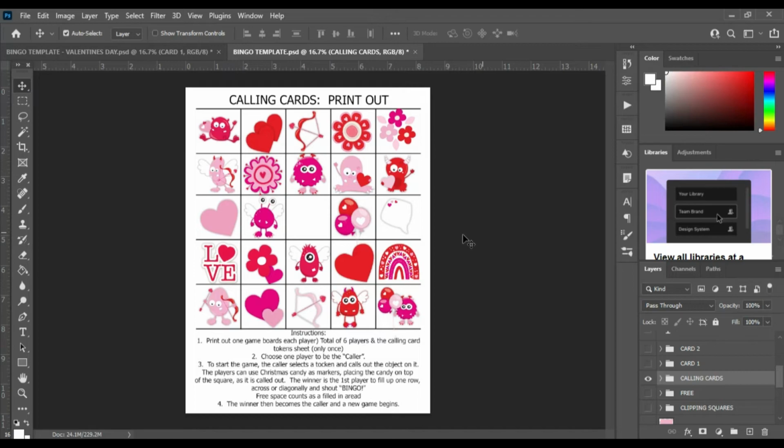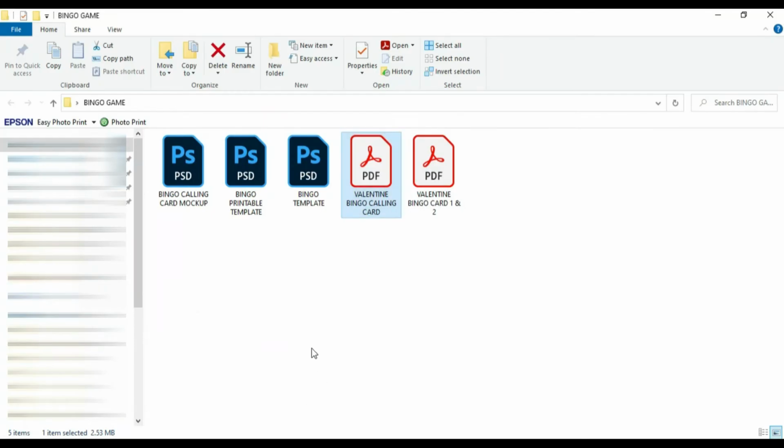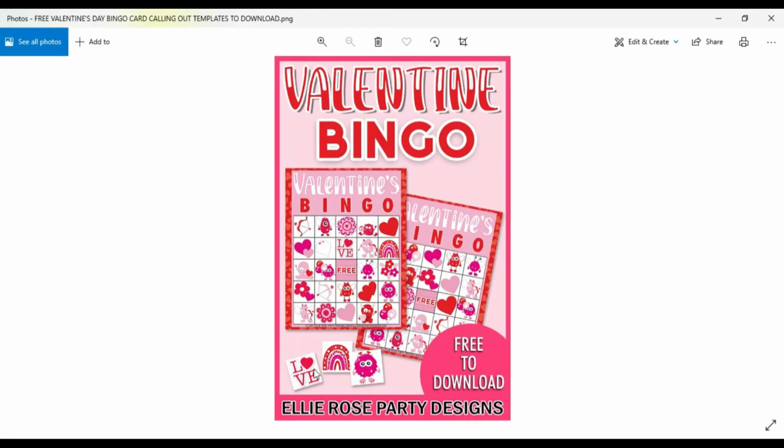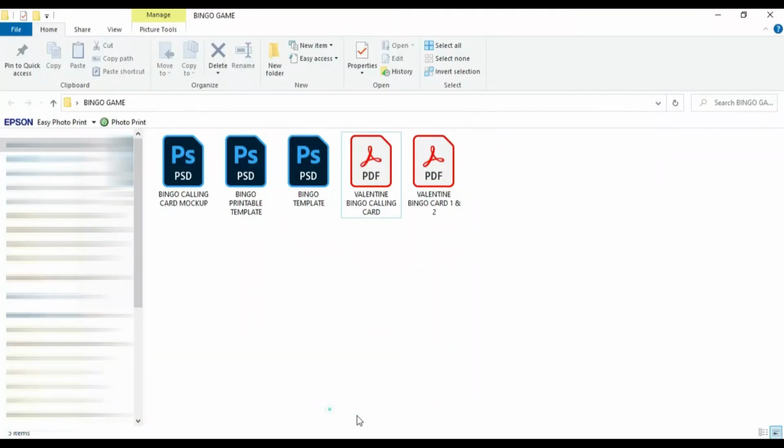Now the next thing I wanted to show you is your calling cards mock-up. So what I mean by this is that's it there. It is pretty much just a square box template in Photoshop, and then you're just adding a few of your little clip arts to that design, and then you can use that as a mock-up. So for instance, this is my Pinterest pin that I have created for my blog, and I have just created these little things here to add. So let's go over here and I will show you what I mean.